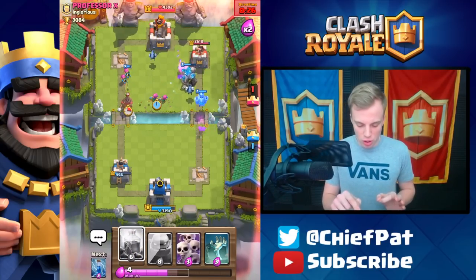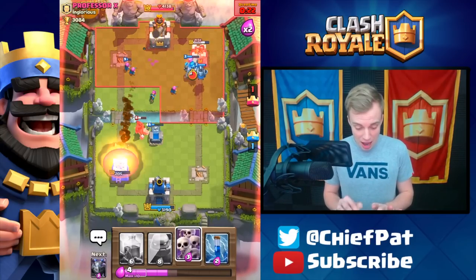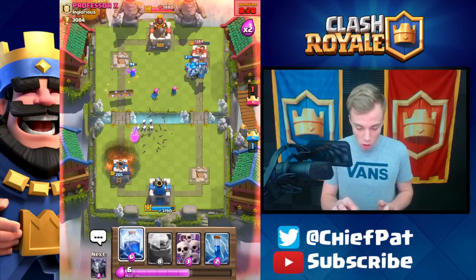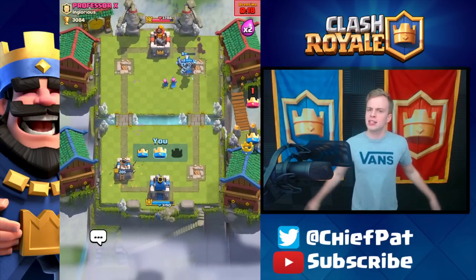Here we go. Archers going down. Look at our push. This Hog Rider is going crazy. He is nuts. He's out of his mind. His Hog Rider is taking so much damage. He's going to throw his log. Lightning spell is going to go down. That's going to be GG.